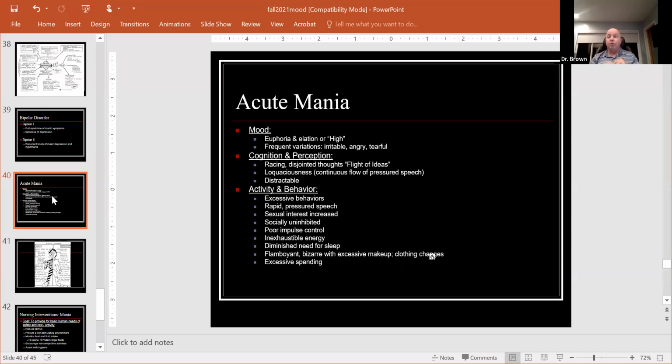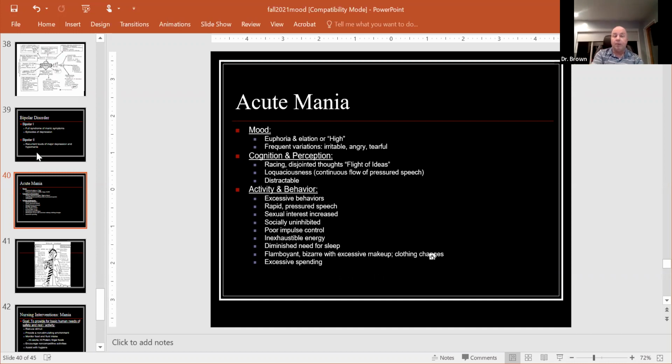Okay. So you wouldn't want to have like a ping pong game with them or a basketball game. You want to do something simple. Another thing is you want to keep their stimulus down. You would not have these patients right next to the nurse's station because there's a lot of noise. You would not put this person in another room with the same type of patient, because two patients feeding off each other, you wouldn't want that, okay?